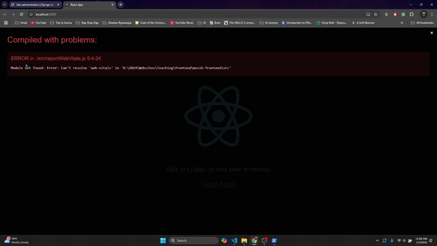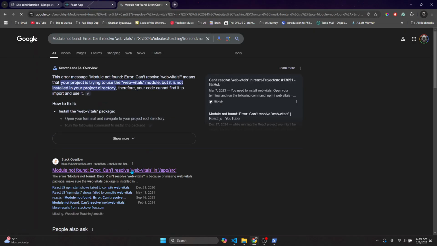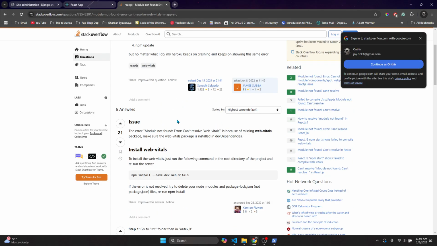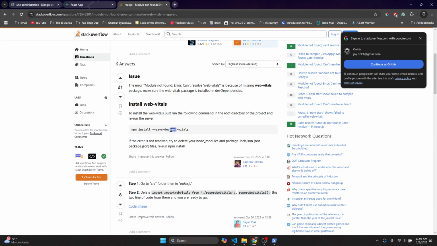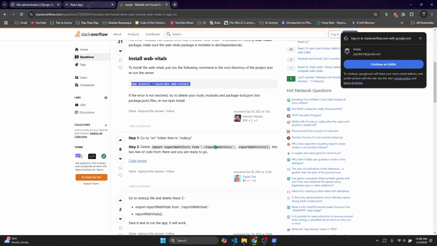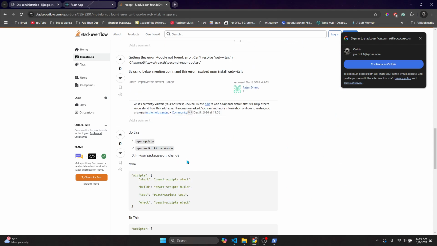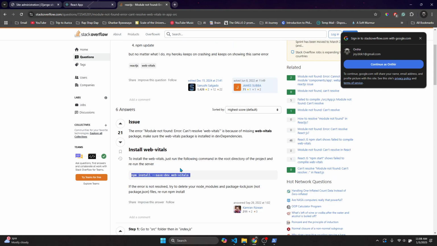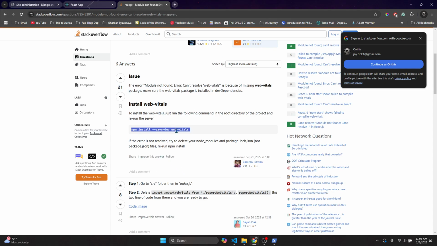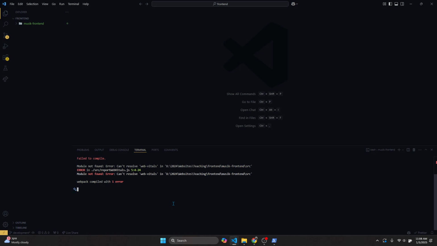Okay, it says module not found, web-vitals. Let's just Google it. What's the error? Can't resolve web-vitals. Let's see. It says install this, try deleting package-lock, then run npm install. None of these answers have been accepted, but this has 21 upvotes, so let's try to do that.